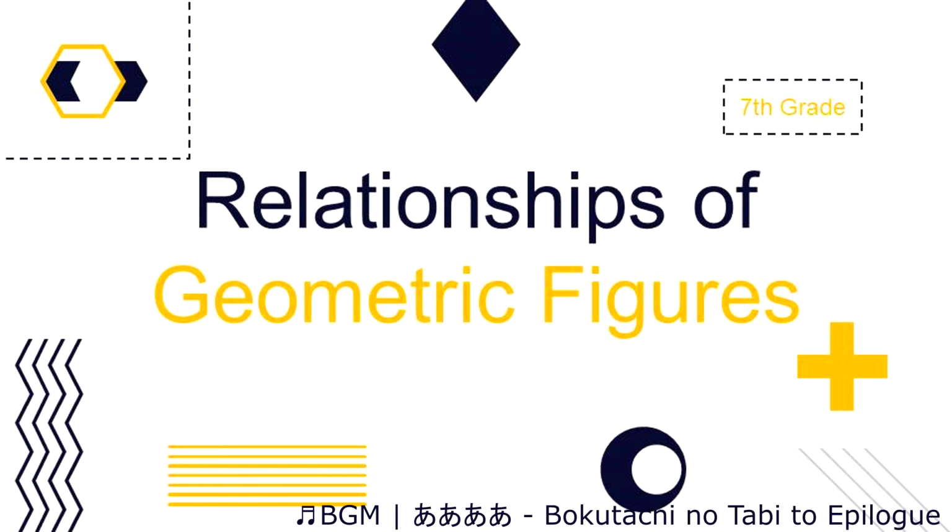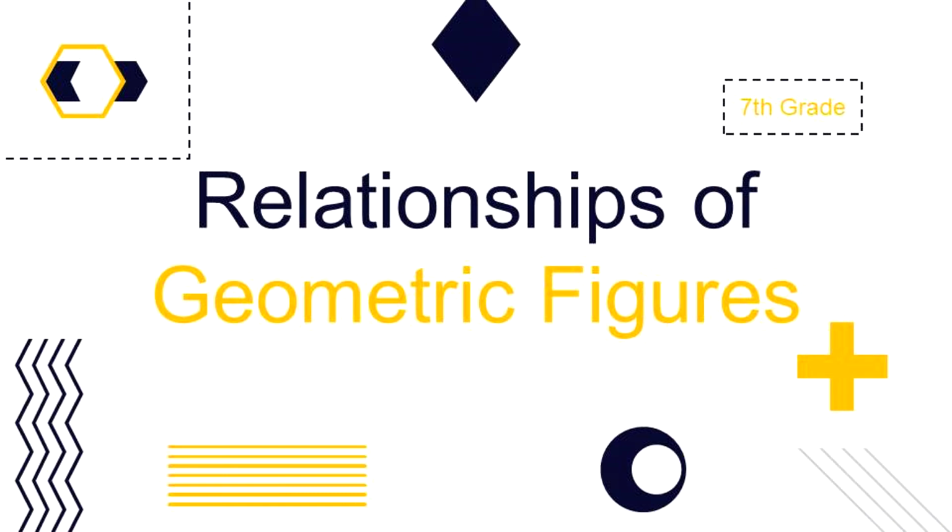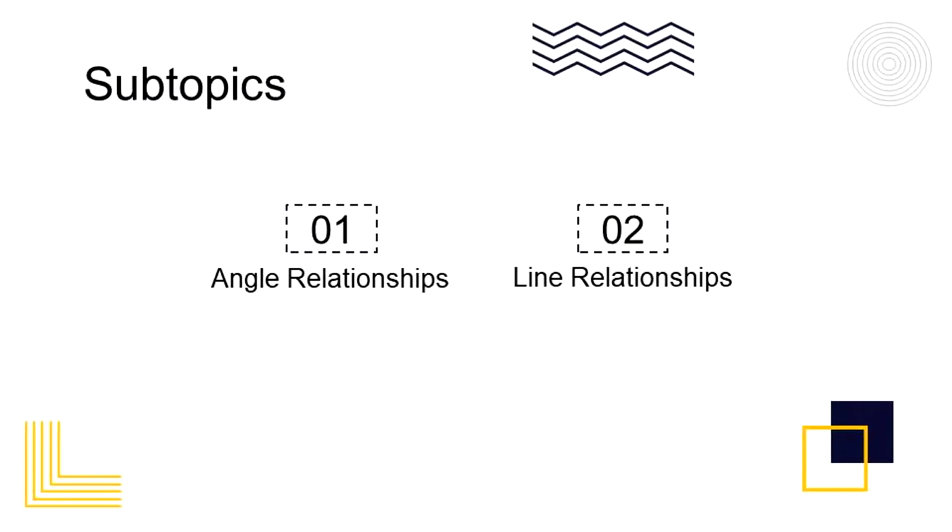Today's topic is about the relationships of geometric figures. To be specific, our topic will cover various relationships of angles to angles and lines to lines. Well, we don't want to get ahead of ourselves, so let's slow things down and organize this topic into two different subtopics, which are angle relationships and line relationships.